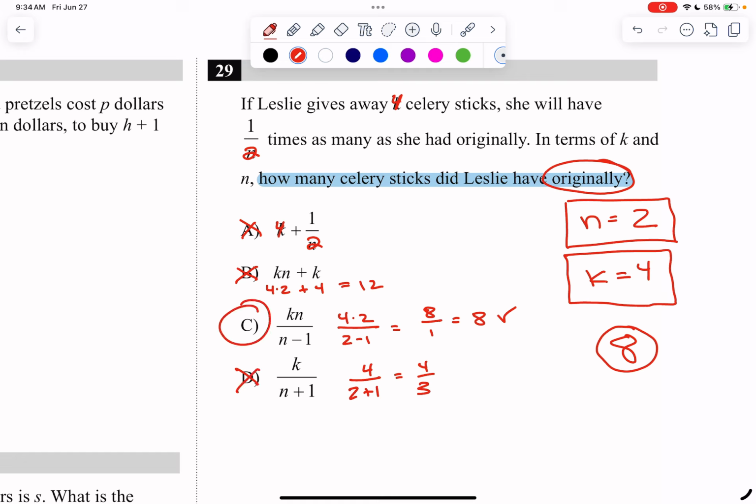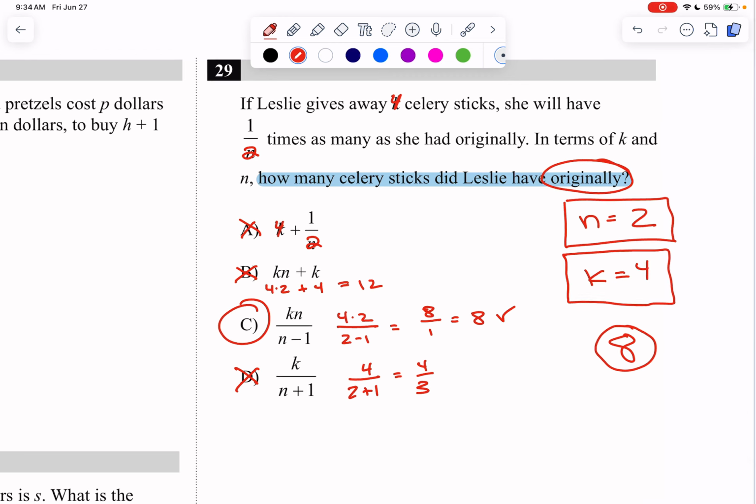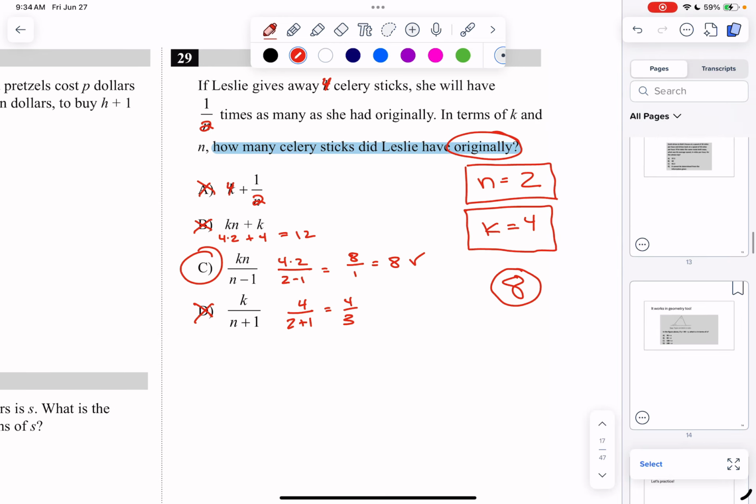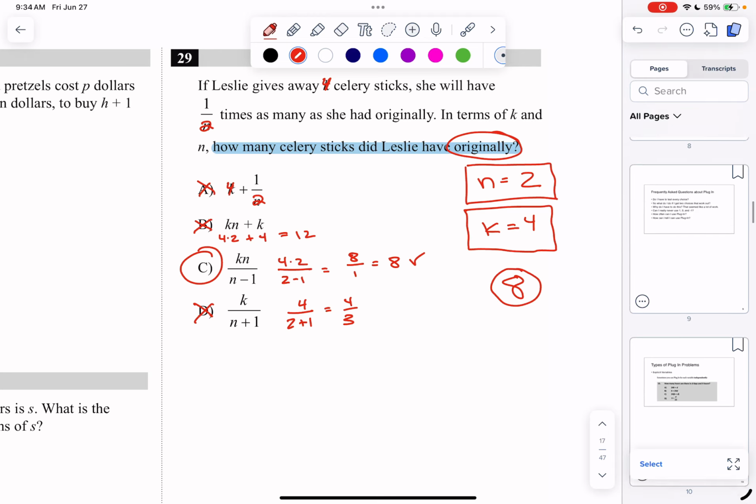Check it out. We found the same answer without having to go through all that algebra. So again, remember the steps. Plug in for your variable. Do the problem with real numbers. Then once you've done the problem with real numbers, and you get the answer, plug the variables that you picked into the answer choices and see which one gives you the same thing. So now let's explore other forms of plug-in problems.